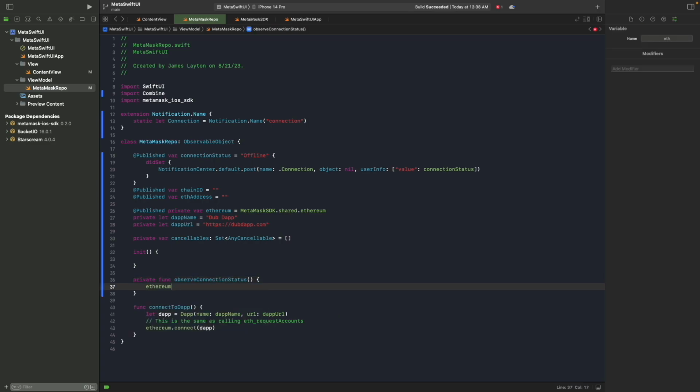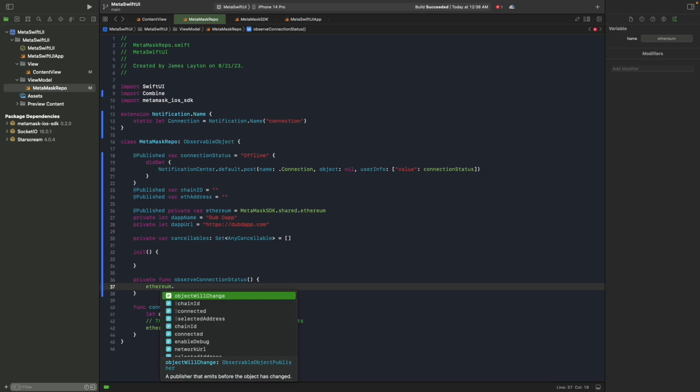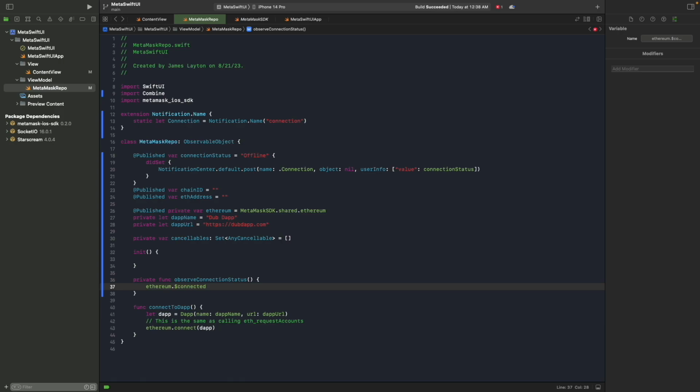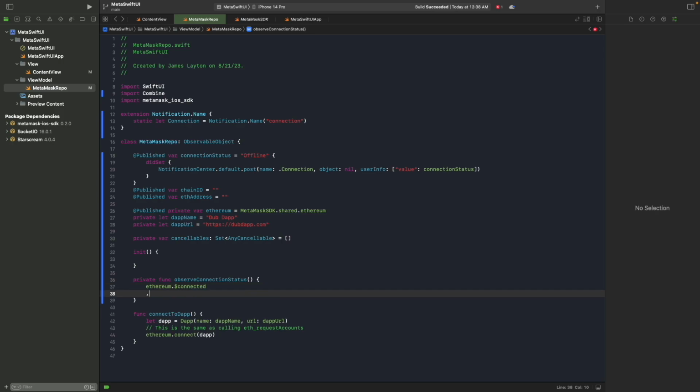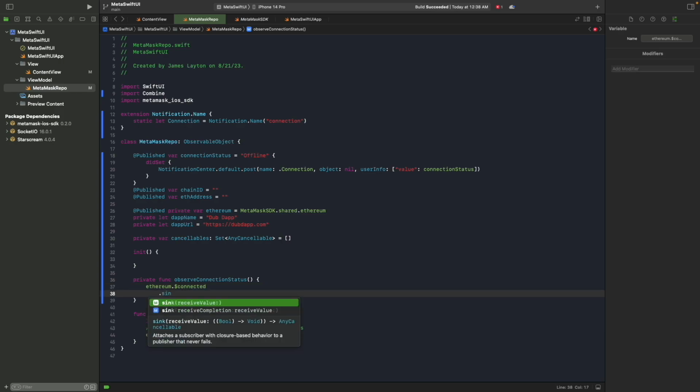We're gonna call Ethereum dot. I think we can just observe this connected, and we can call the sync. I believe we can just try to say if we got the value back.